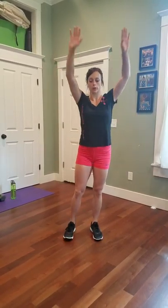We're going to start with some arm circles back, nice and big, opening up your chest. Good, and forward. The moves we do today are going to be what we would call explosive. So there's only three moves and I'll show you how to do them. And they will burn the most calories because you are putting all of your effort into each move. As we do the moves, I'll give you some modifications, but we want you to get through each exercise fully. So I'll explain what that means.